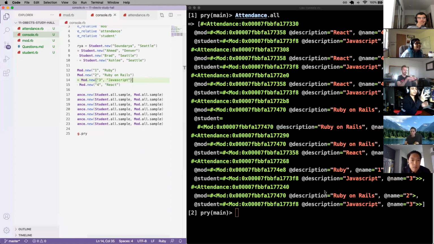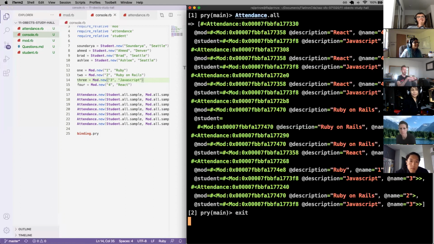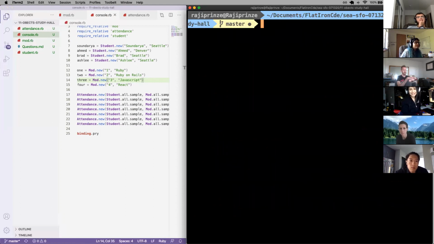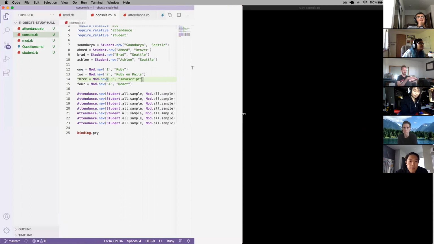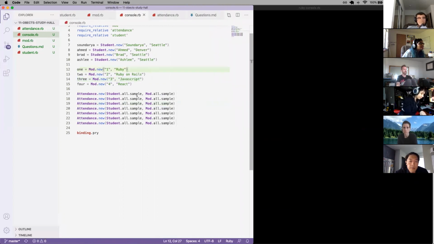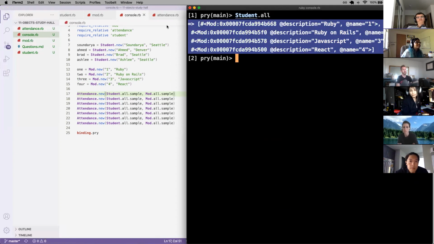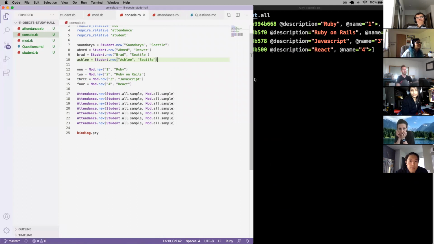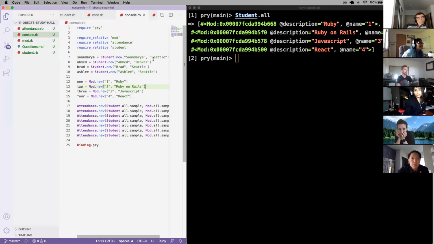Student.all.sample. Whoa, what did I do? Let me try that again because I'm not sure why. Does anyone see why these are all mods? You have to give them each a separate variable. Maybe. I thought this sample would work. What's in student? Students mod. Why? Whoa, what did I do? Okay, well, this is why I should have checked before. Why is student a mod?